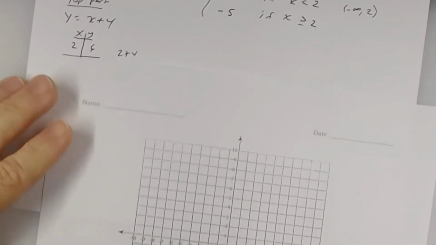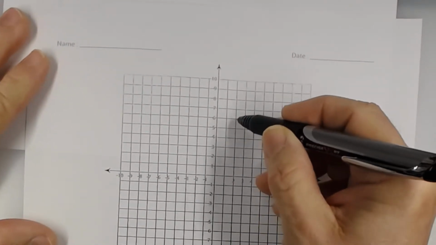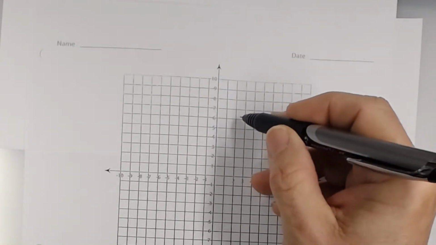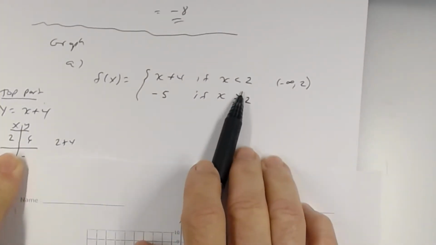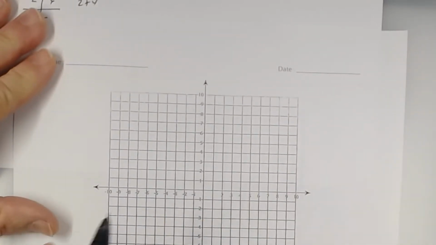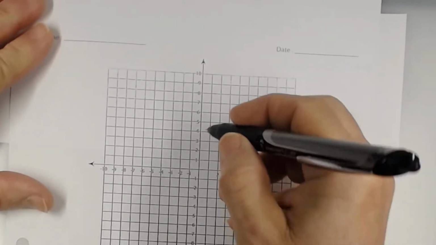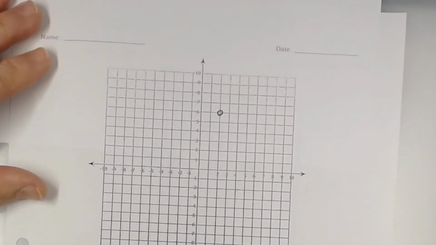So when I graph this, I'm going to plot the point 2, 6. So plot the point 2, 6 right here. Now, don't do it just yet. Is 2, 6, is x equal to 2 part of my domain for the top portion? Yes or no? No, because why? There's no equal sign. So since it's not part of the domain, you're going to use an open circle. That's where we start using open circles. So use an open circle. So 2, 6, you have an open circle right here. Just kind of make it look like an open circle.